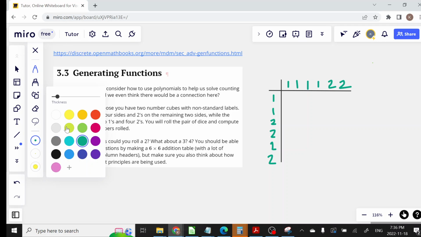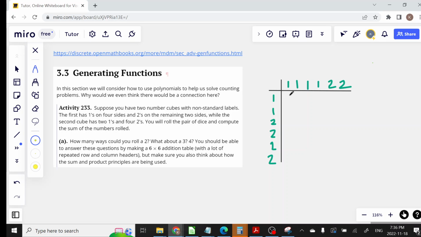And I'm going to say that all of these options in the table are going to be 2. And there are 8 of them, corresponding to the 4 ways you could roll a 1 on the first die, and the 2 ways you could roll a 1 on the second die. And that makes a nice little rectangle in the chart of size 8. So of the 36 possible outcomes, because there are still 36 possible outcomes, there would be 8 ways of getting a 2. They didn't ask for the probability, but we're right here.